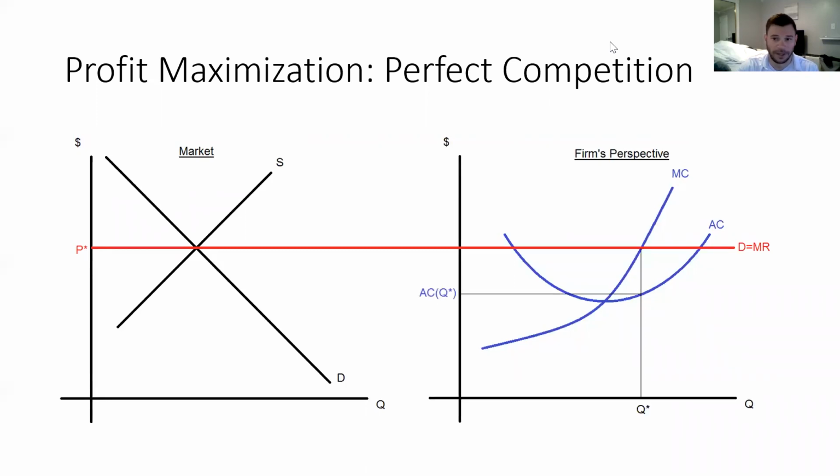And we can find that on the diagram here at this output level of Q star. Okay, note that if we follow Q star back up to the average cost curve, we can also compute the average cost per unit. So the vertical distance in the right diagram between the red line and the average cost per unit is the amount of profit per unit that the firm is making on average. If we multiply that distance by Q star, then we'd be calculating the area of this green rectangle, which is the maximum profit that we could make when the price is at P star.